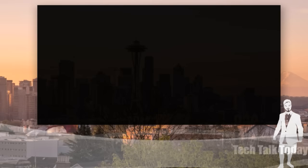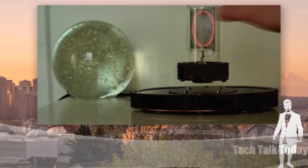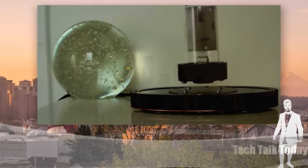We need this in the studio over there, like the official studio clock. We present our levitated, wirelessly powered Nixie clock. Isn't that great? Wow. Can you run your hand underneath it, do you suppose? Yeah, I think you could. Oh, look at him, he's bouncing it. Is it levitating or is it opposite magnets? It might be, but either way, the effect. Oh yeah, totally. And then you can rotate it. Wow. Spinning in a circle now.